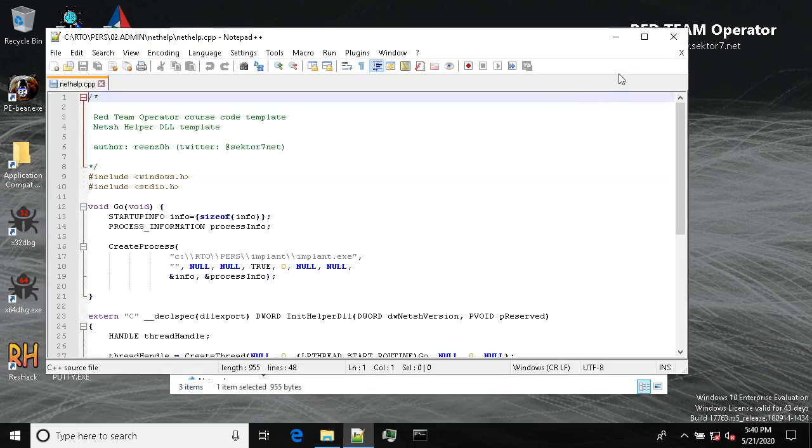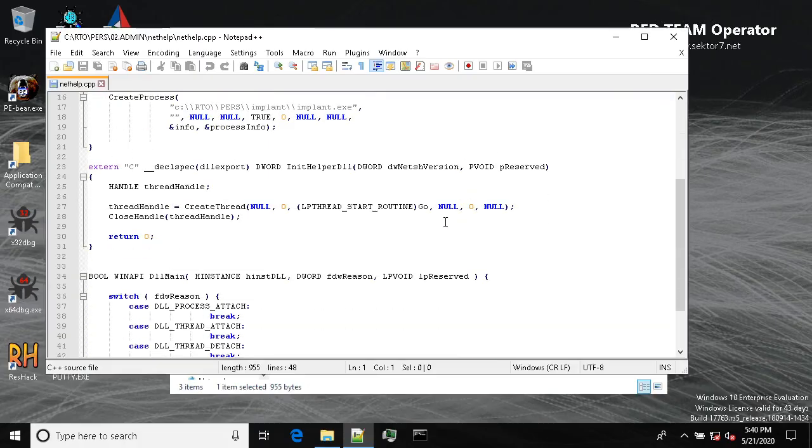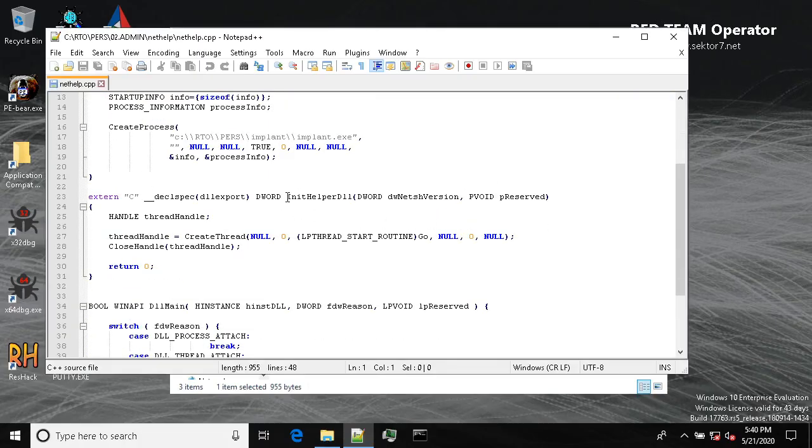So it's basically a regular DLL, but it has to export a function called InitHelperDLL. This function is called at load time. So when netsh starts and loads all helper DLLs, in each DLL this function will be called.